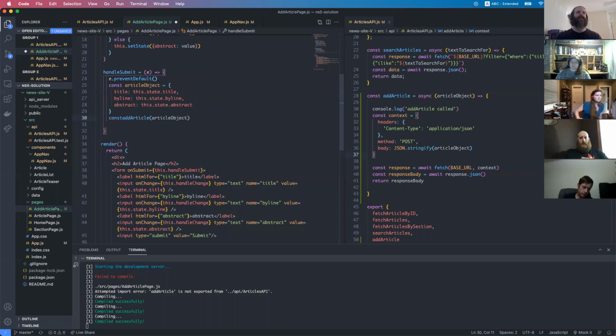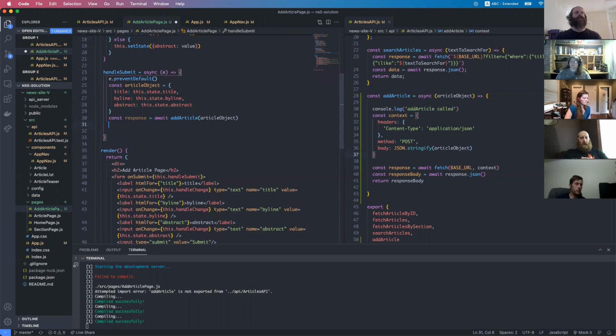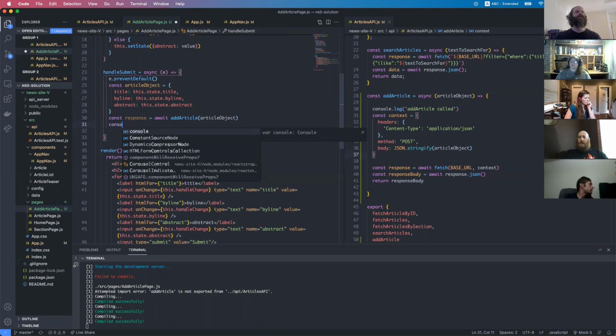So const... remember, add article returns a promise. So we're going to have to make this function asynchronous. And we can take a look at, well, let's just console log first.